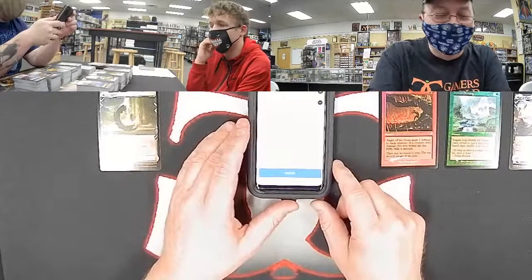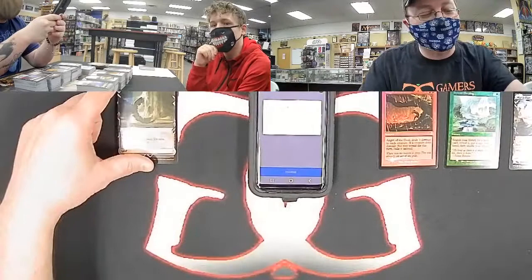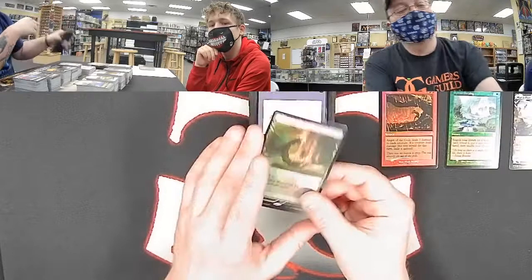All right, next up. The Wasteland is going to go to Mike G. There you go. Foil Expedition to Mike G. Awesome, dude. That is a sweet one. Thank you for participating. Wasteland. Putting multicolor over the top.